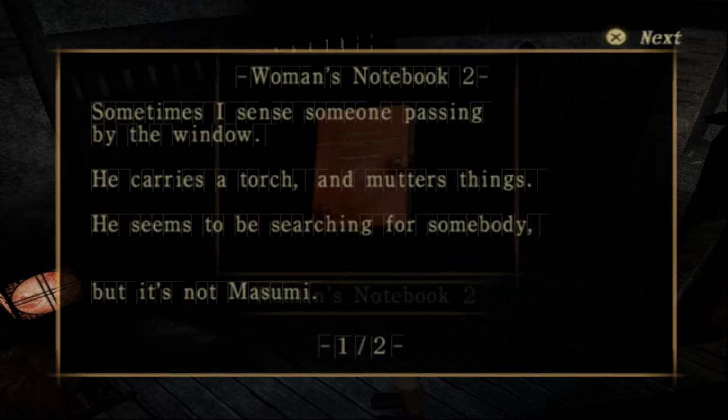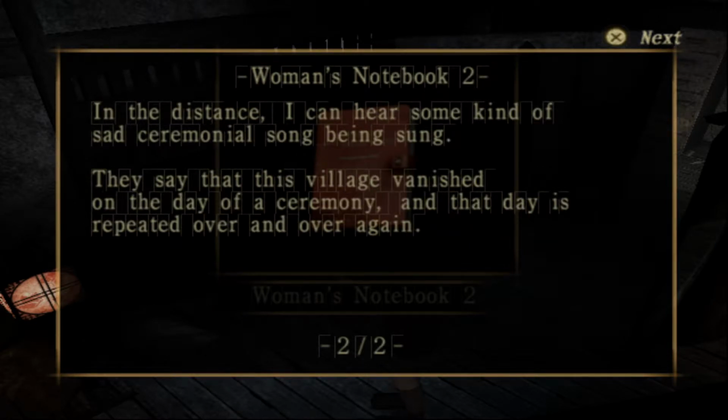Here's where we see some of the graphical glitches, but that's fine. Sometimes I sense someone passing by the window. He carries a torch and mutters things. He seems to be searching for somebody, but it's not Masumi. In the distance, I can hear some kind of sad ceremonial song being sung. They say that this village vanished on the day of the ceremony, and that day is repeated over and over again.